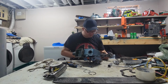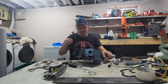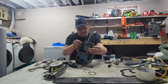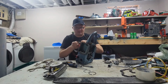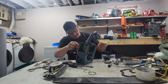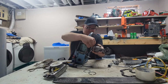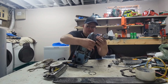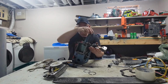This one, no, it's not one. Put your ignition cable through there. There's a little clip on Homelites to keep it in place. And this one's already got an old one on it, so I don't know what the hell is up with that. Okay. Let's get that back on there. These just twist on, if you don't know. These old Wico coils, I don't know if it's Witco or Wico or whatever. Doesn't matter.